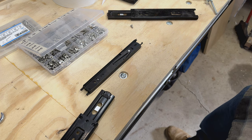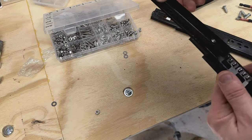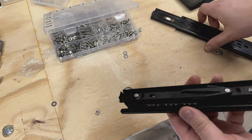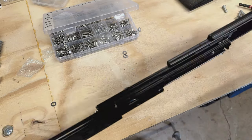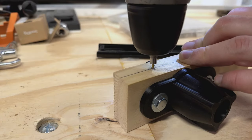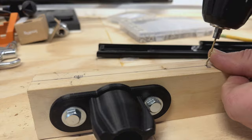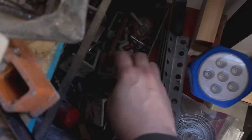And to help keep things compact, I'm using these 28-inch drawer slides for my horizontal extension. So after playing with that first very crude version, I had the thought that maybe a collapsible mechanism would work better. So we'll see how that works out in just a little bit.